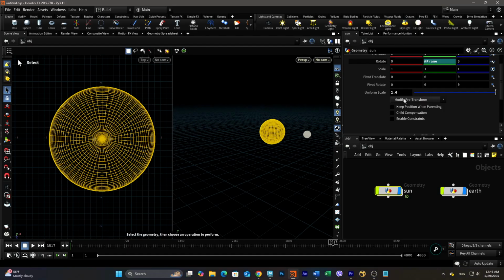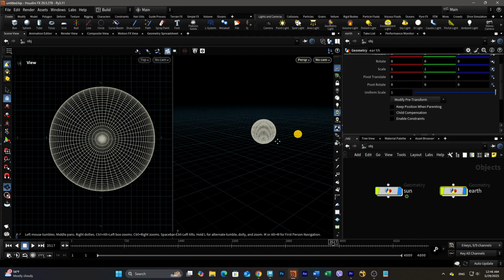So when we select the Earth, we don't need to select the Earth and make it 100.